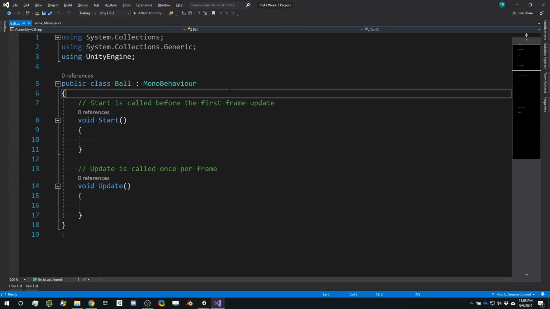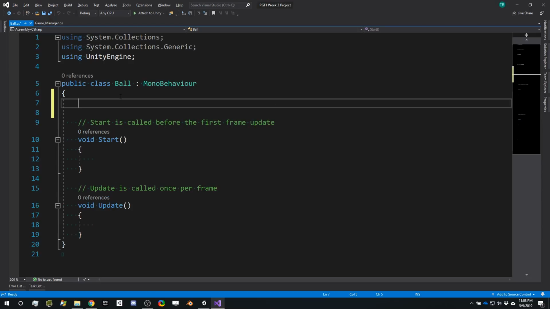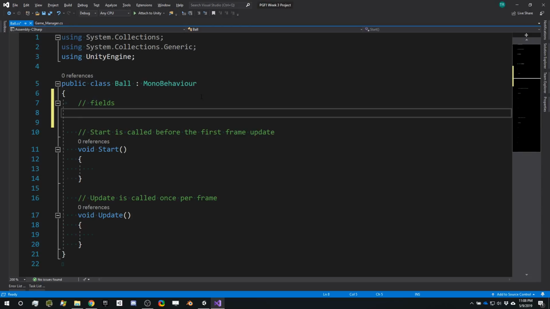So back here in Visual Studio, if we drop down a couple of lines, right here at the very top of the class, we want to create a field section, just as we've done in the past. And the first variable we want is going to provide us access directly to the rigid body.